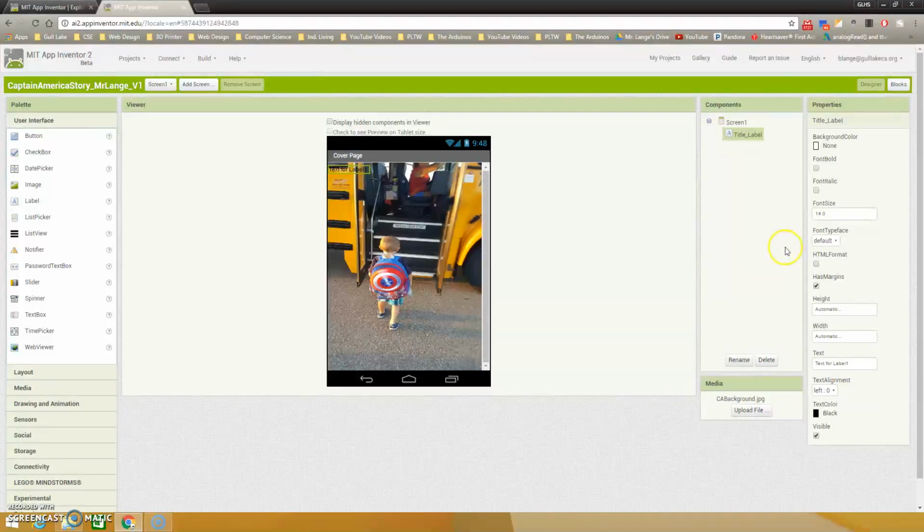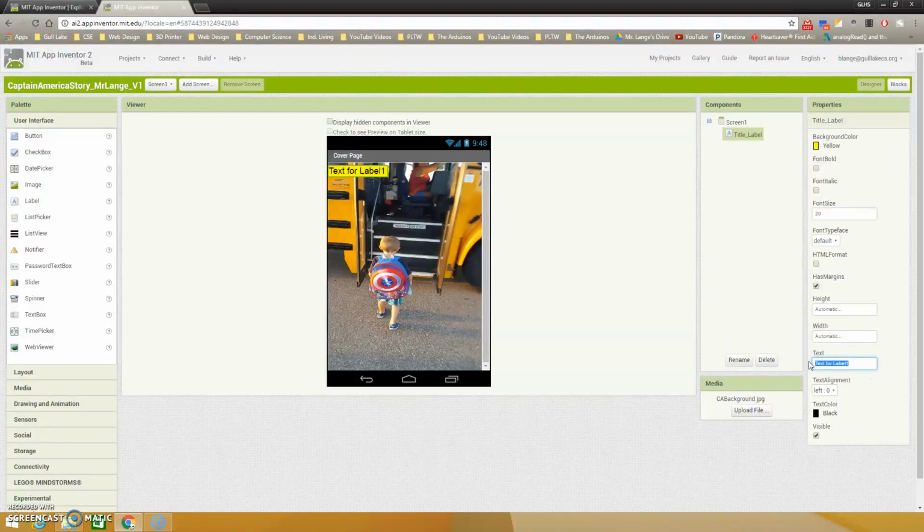All right, so I have it renamed, and I'm going to jump that font size up to about a 20. Make it a little bit bigger. Press my enter key there, and you can see my text font is a little bit bigger. And I'm going to play around with my background color, because if I were to put my text in, it would be very hard to read over the background. So I'm going to change my background color maybe to a yellow. All right. And now I'm going to go ahead and put in my text.